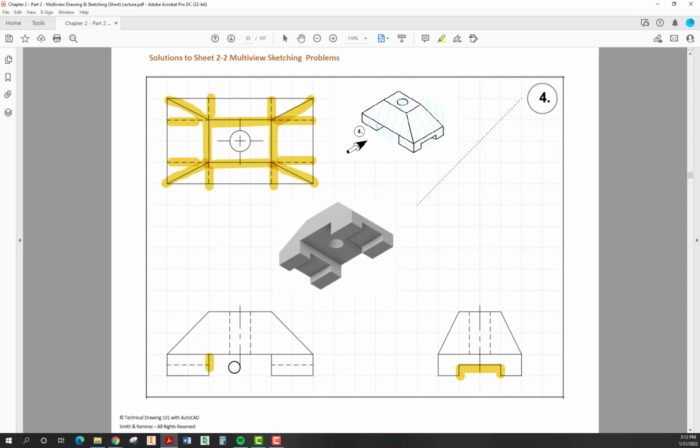So I've got to have this view for the height of this shape, how big this is, this angle, the overall width. I have to have this view for this angle, for the height of this cut. Now just think about cuts. Anywhere that you have to dimension them where you can touch them. And then I've got to have the top view for the hole. So I need all 3 views. Any questions on this one?